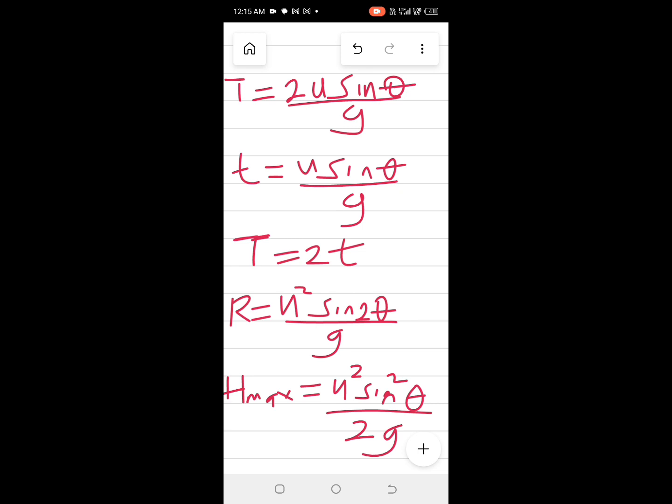Very simple. So another key is this: from the first one, just add 2 to the beginning. It gives you the second one, which is time of flight, right? Then tap that 2, just tap it up a bit. It will jump up to the top of u, and then you have u squared, and you tap it a second time, and you have sine 2 theta. All right, and then for your maximum, just drop the 2 down to g, and you have your answer.